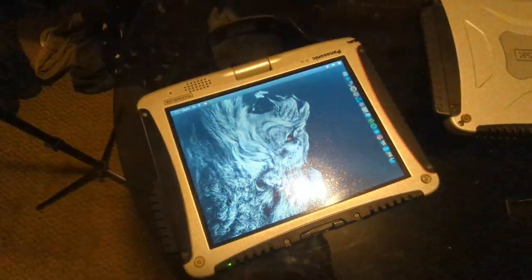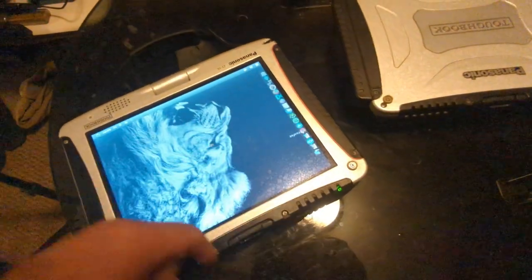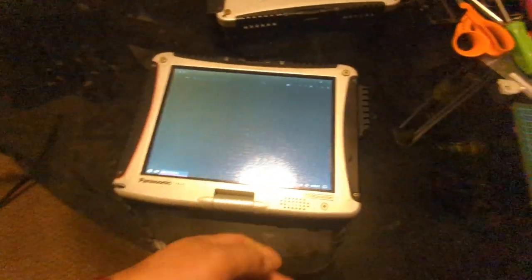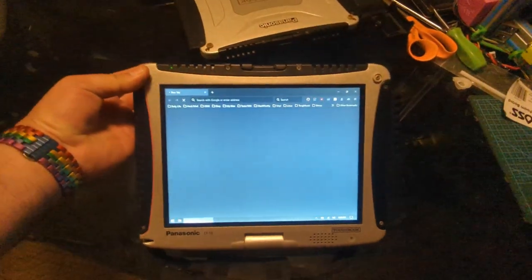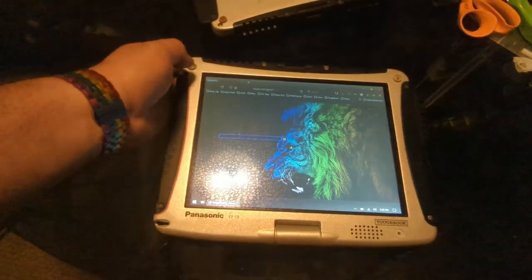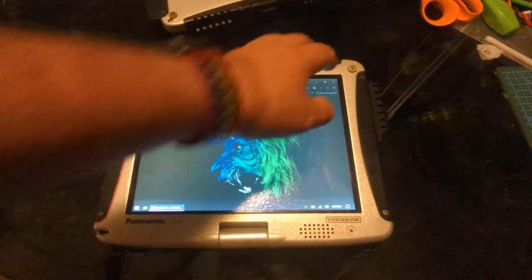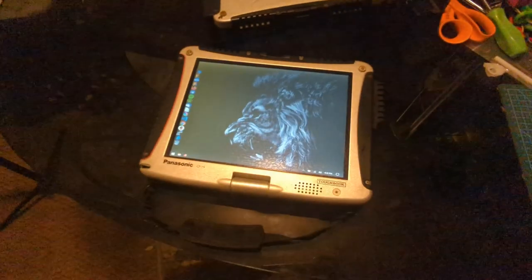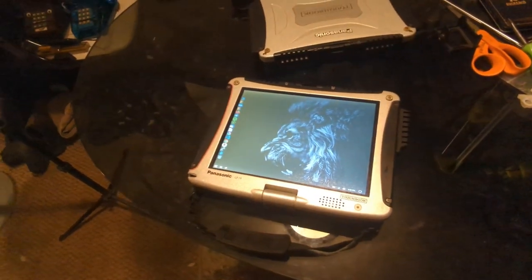Dog cares a little bit. Laptop though, it don't care. It don't care at all. See all the water spots on the screen from the other day. But there you go. Quick overview of these laptops. You can have fun with them, and you can really impress your friends.